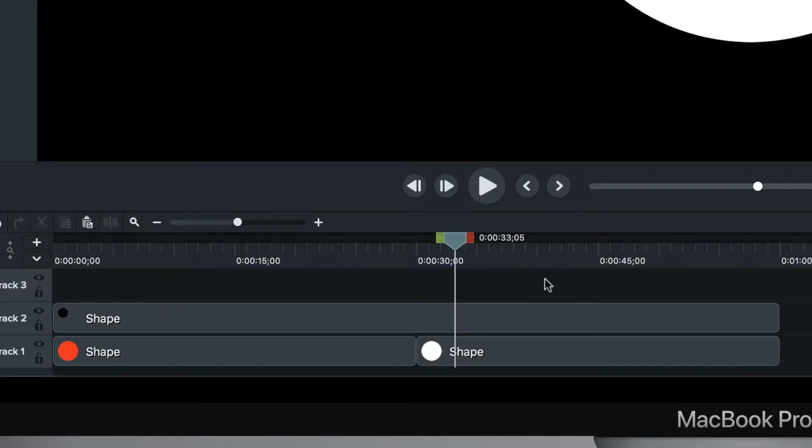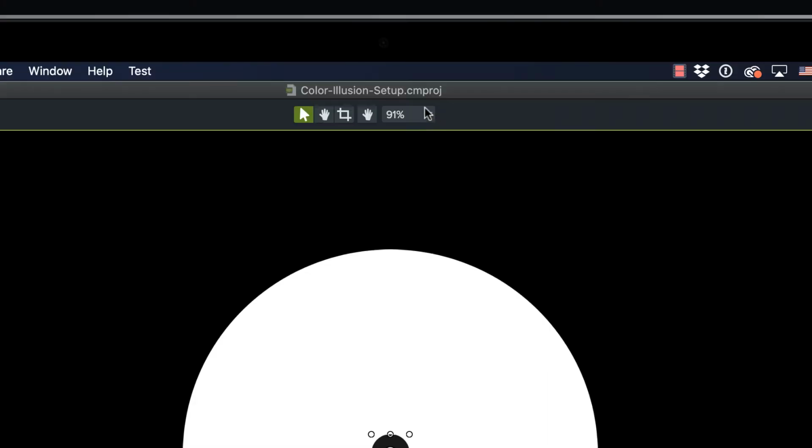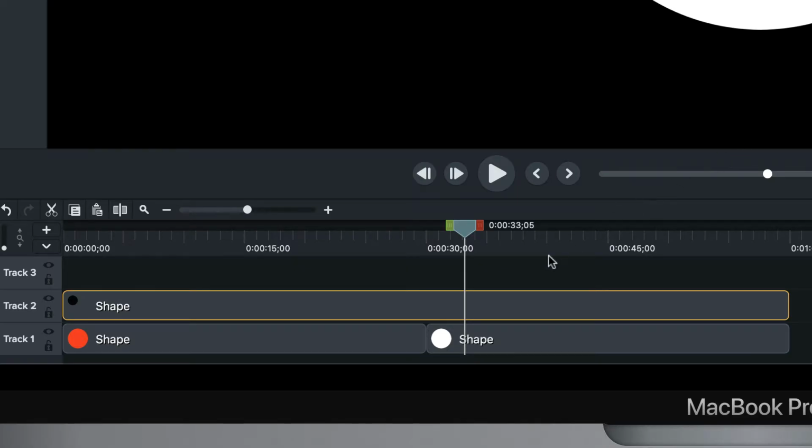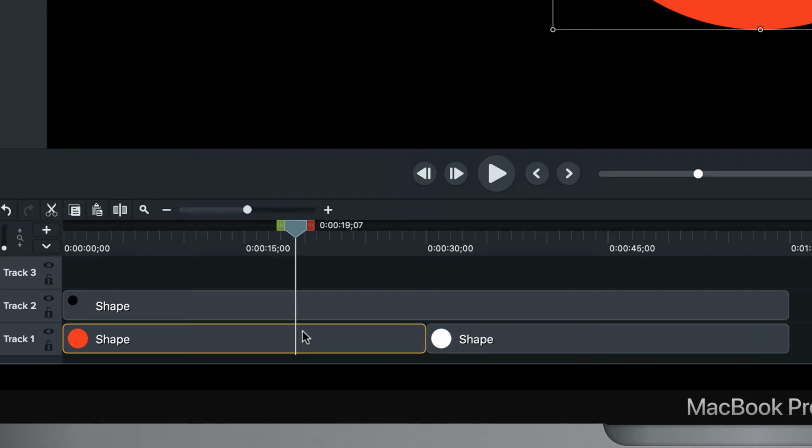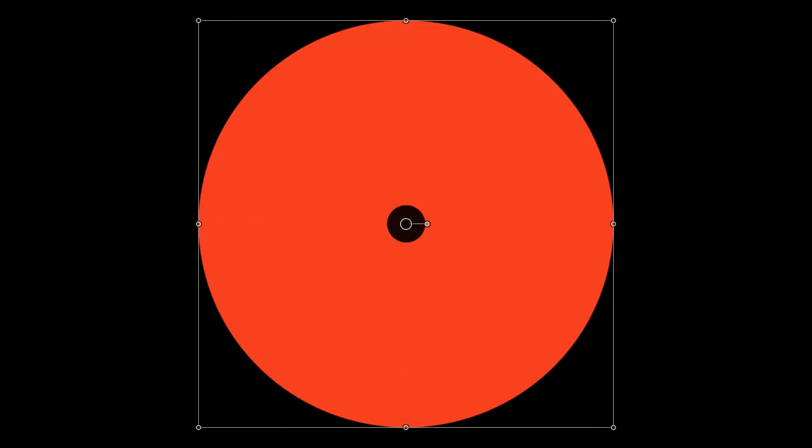And you can see I have a really simple basic timeline here. There's a small black dot, pure black background. This is a 4K project. I've hidden as many of the panels as we can here. And then on the bottom track, I have a large round white circle. I guess all circles are round. And a large red circle, right?